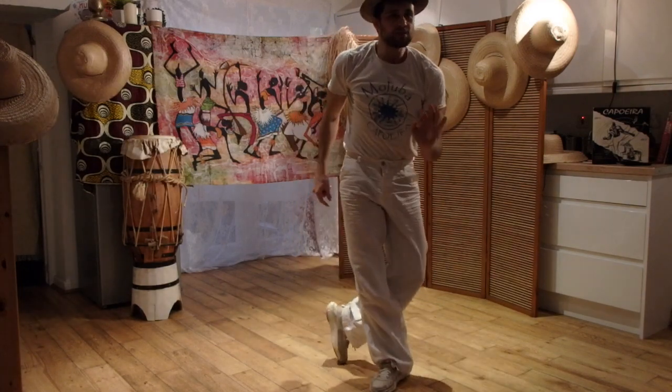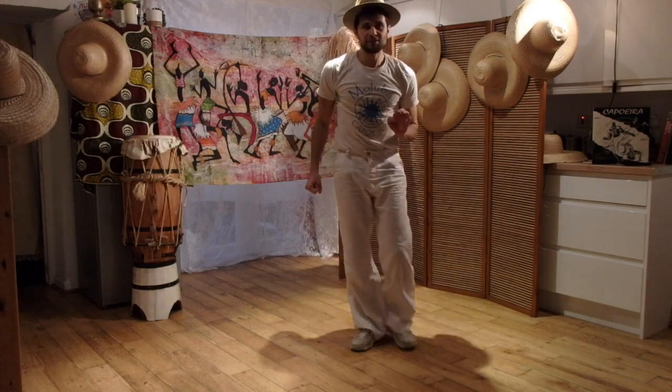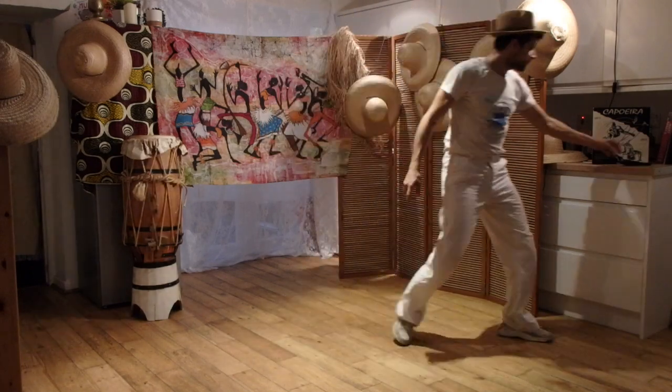So now I'm going to do the full sequence. Observe the contrast of the movement and observe the beauty. That now you know a little bit more of what is dangerous and what is just moving. Observe with music.